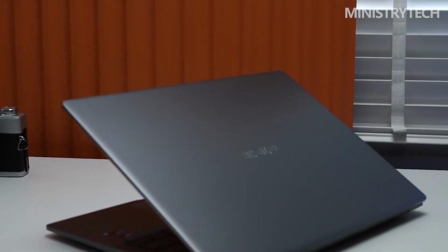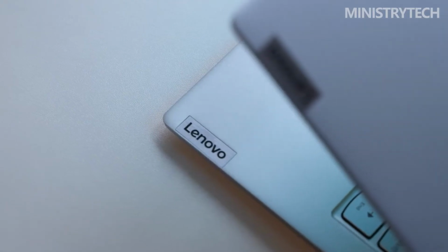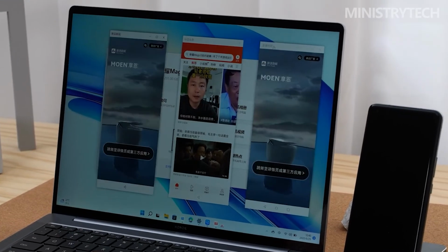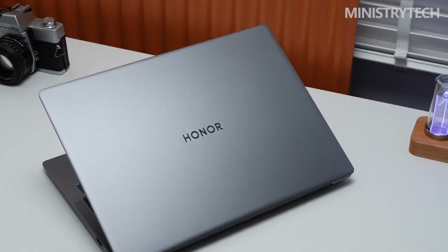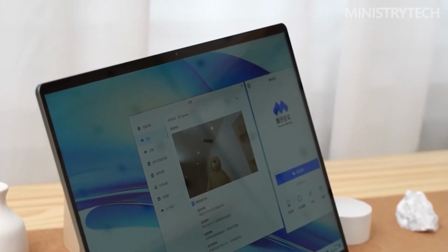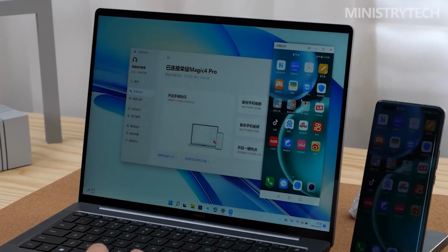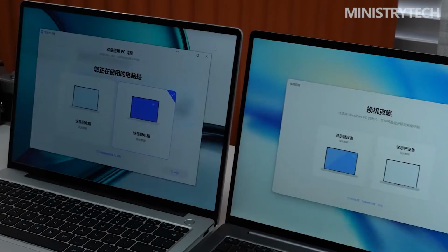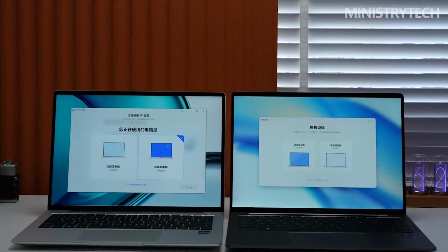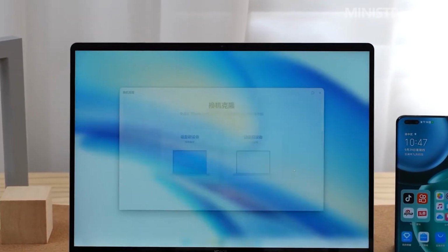The comparison product is Lenovo ThinkBook 14 Plus 2022, which is equipped with a 35-watt i5-12500H processor. First use MediaPlay to play local video for 5 minutes, then open a 100 MB work file for 3 minutes. Continue to play local video for 5 minutes, open a 30 MB Excel file for 3 minutes, and check SoC power consumption. The average SoC power consumption of the MagicBook V 14 2022 is 14 watts. The ThinkBook 14 Plus 2022 is 17 watts. In daily use, the MagicBook V14 2022 with 45W i5-12500H is more power efficient.